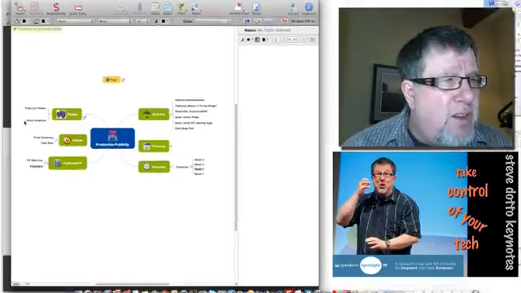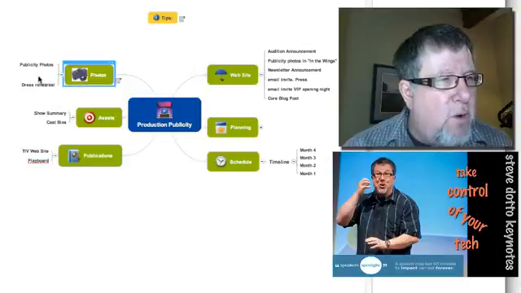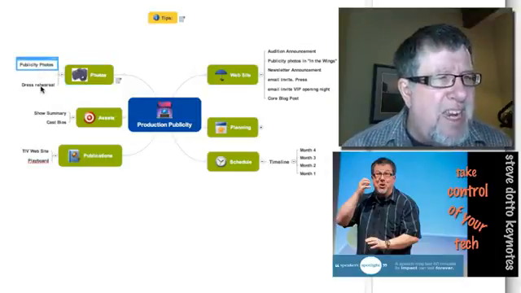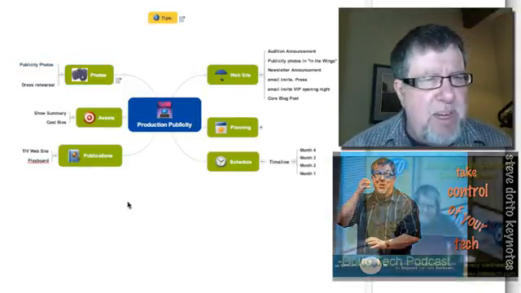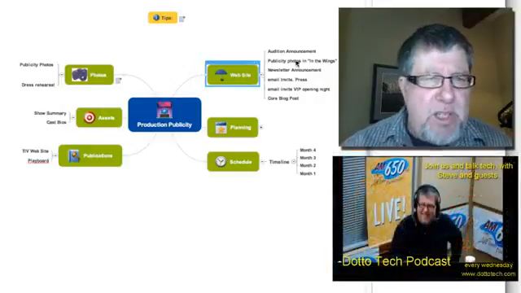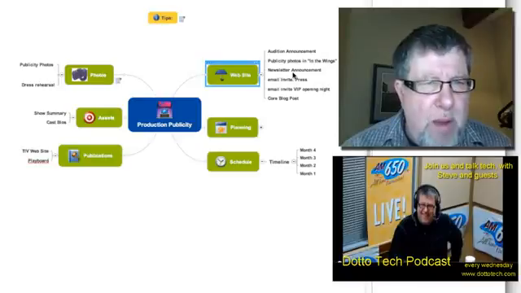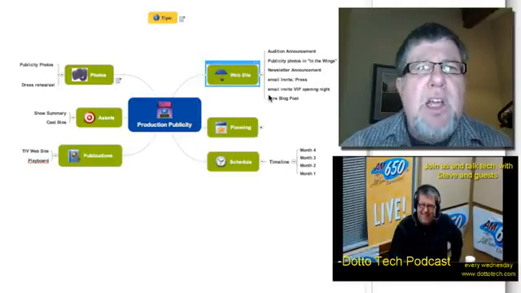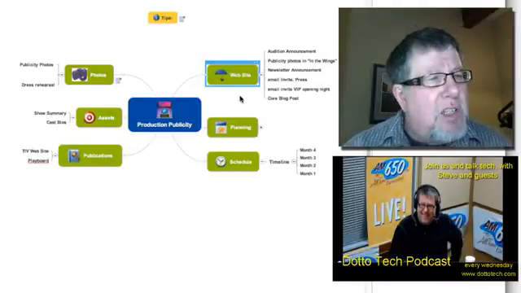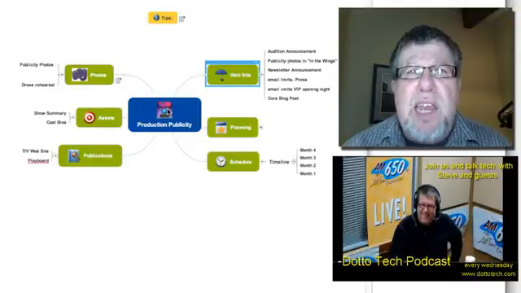And if we take a look over here on the side, you see I've got an area where I have to have all the photos taken. I've got publicity photos that have to be taken, and then dress rehearsals. I've got what happens on the website with the audition announcement, and then the publicity photos have to be put up on the website, and then the newsletter has to go out. So I've got all of this different process. Now, some of these things have to relate to each other.